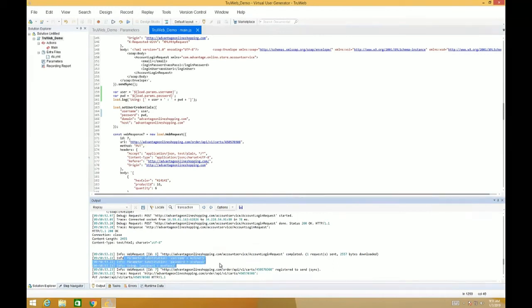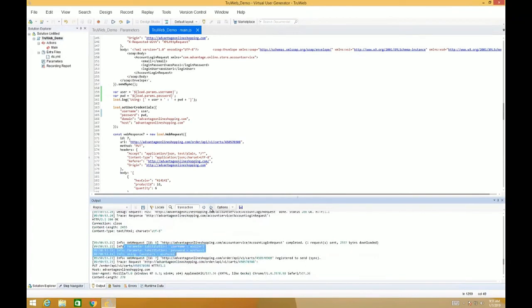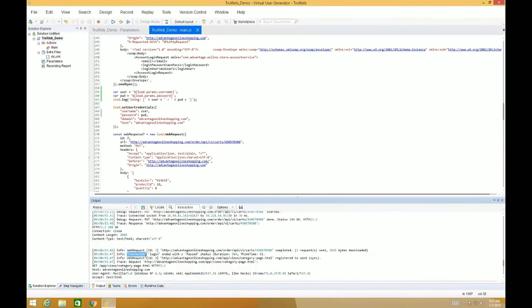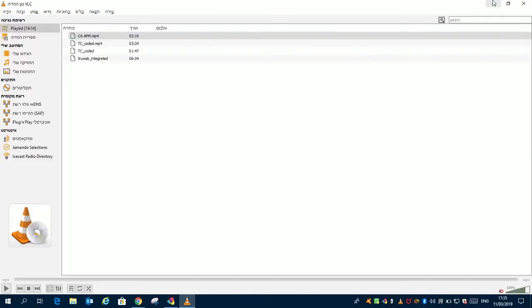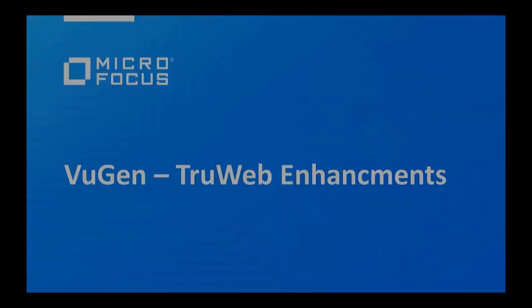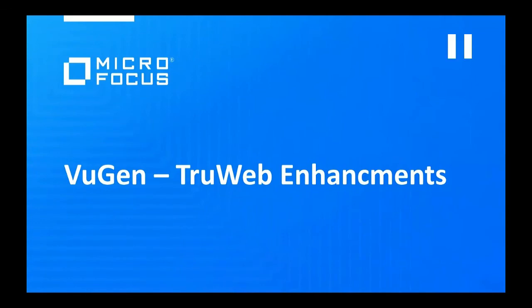And then we're going to search for the transaction end, which is right here. So note that there are a few additional enhancements that Cyrus mentioned before, such as debugging. They are available in Vusion in version 12.62. Thank you very much for your attention.